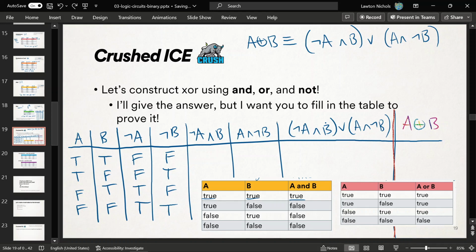We have to push around the symbols for a while before we're comfortable with them. That's why we're doing this. Let's see if you remember what exclusive OR looks like with every combination.